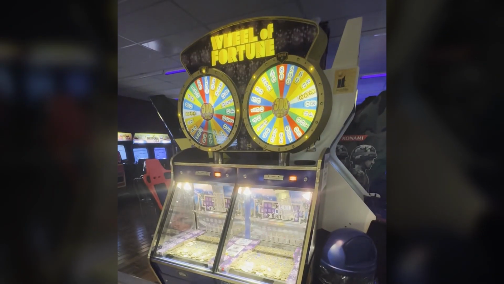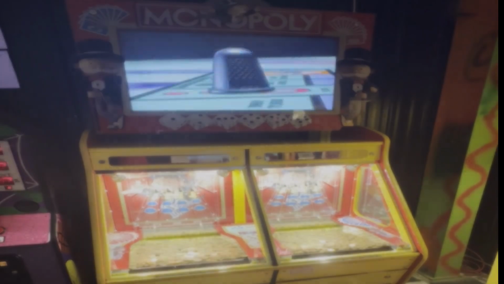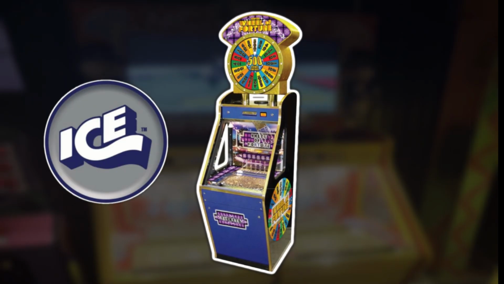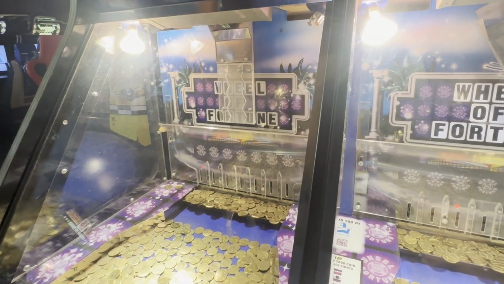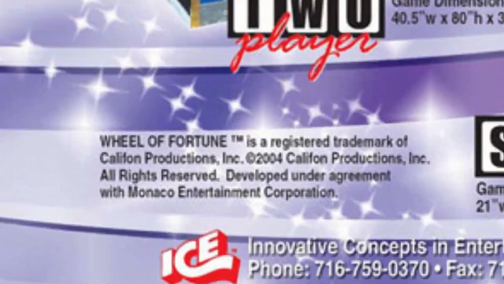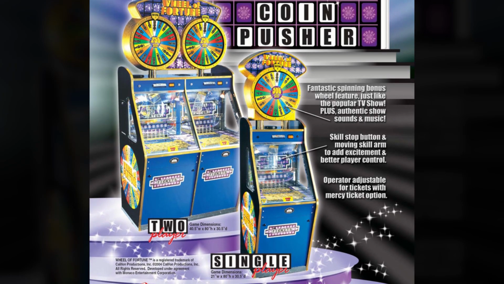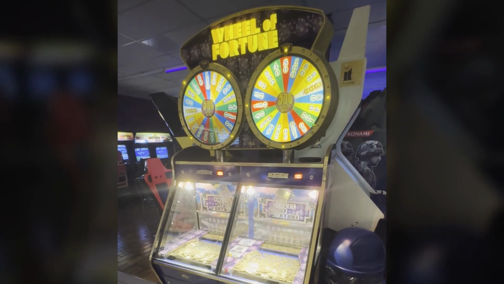To kick this off, we've got the Wheel of Fortune coin pusher. Just like the Monopoly coin pusher, this one also comes to us from Ice and Crompton's. But this one is a bit older, as the manual I'm sourcing and this promotional brochure are both dated 2004. This game is available in both 1 and 2 player. The example I'll be playing on is the 2-player version.